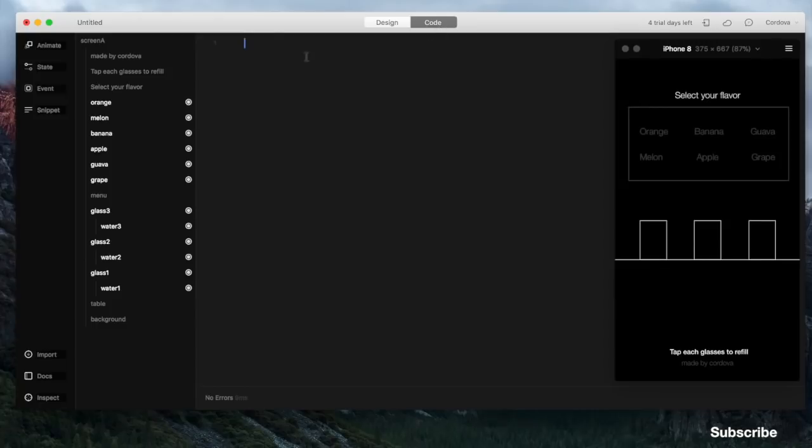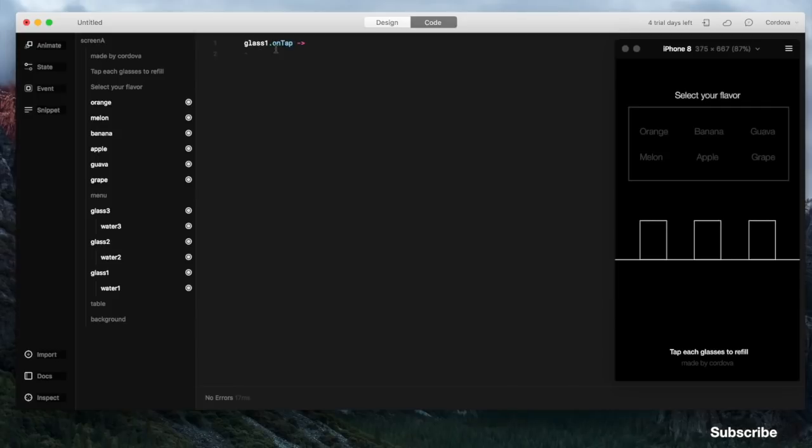So what we need is the glass 1 here, and then we also need the event, like on tap in this case, and a chevron. Okay, so we need glass 1 on tap to create an event that will make the water reappear.